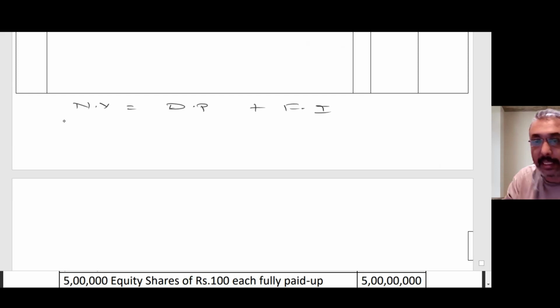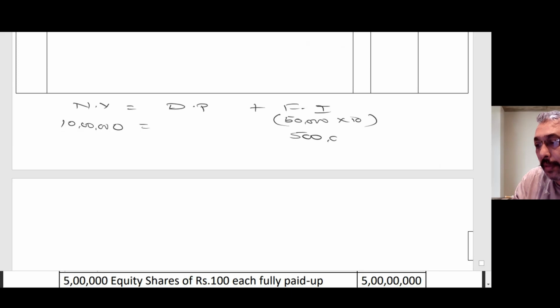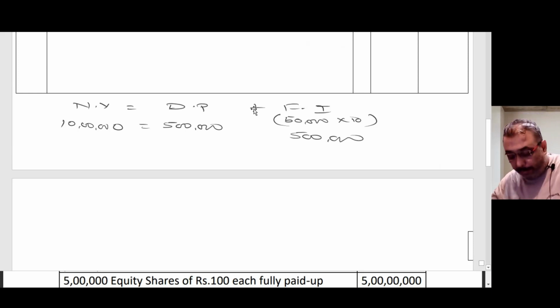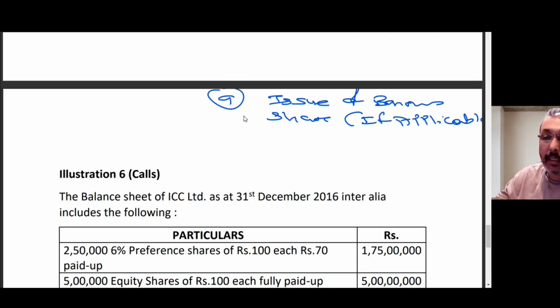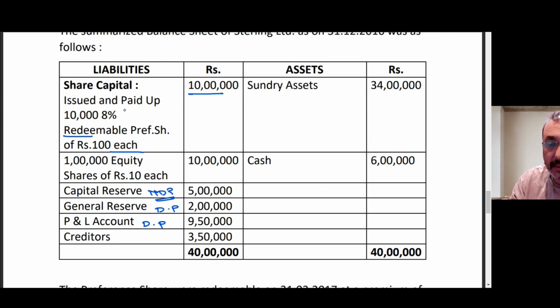तो नॉमिनल वैल्यू है कितने की प्रेफरेंस शेयर की? 10 लाख रुपए. इसमें सिर्फ फेस वैल्यू लेना है, प्रीमियम का पैसा नहीं लेना है. कितने शेयर इशू किए जा रहे हैं? 50,000 शेयर इशू किए जा रहे हैं, वो भी 10 रुपए वाले हैं. तो कैलकुलेशन करें तो 5 लाख रुपए हो जाते हैं. यानी 10 लाख में से 5 लाख रुपया आप फ्रेश इशू करके लेके आओगे. बट ऑब्वियस आपको 5 लाख की जरूरत पड़ेगी. तो 5 लाख आपको उठाना पड़ेगा डीपी में से. तो चेक करो आपके पास डीपी में 5 लाख पड़ा हुआ है क्या?